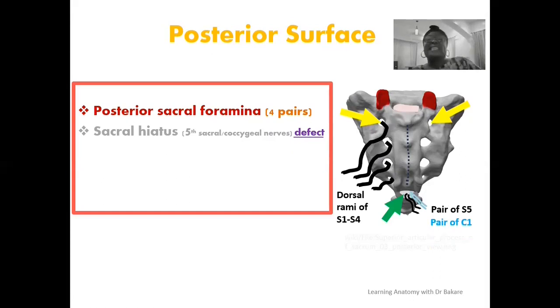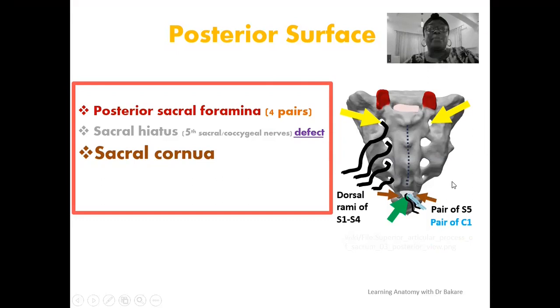Then another structure that is seen around the posterior surface of the sacrum is the sacral cornua. And this is what is seen to be arrowed here at this point. We have one on this side and we have another one on the other side. These sacral cornua are rounded projections that are seen around the sacral hiatus. Remember when we tried to describe the joint of the sacrum, we said that inferiorly it is connected to the coccyx. It is through this sacral cornu that the sacrum becomes connected with also the cornu of the coccyx. So this creates like a connection point through which the coccyx is connected with the sacrum. So we have these rounded projections where we have the sacral hiatus.